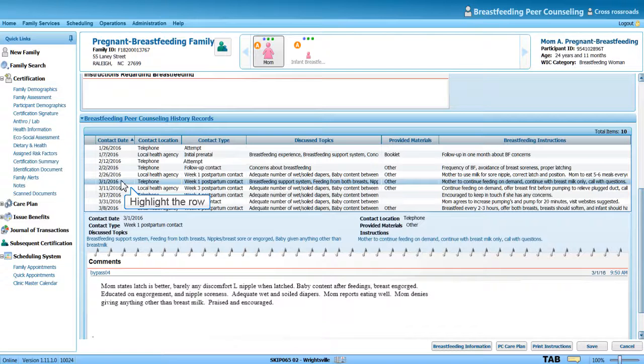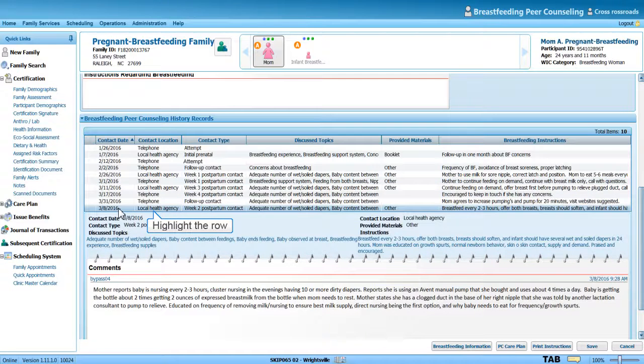On 3/1/2016, we had a second required week 1 postpartum contact by telephone. On 3/8/2016, we had a required second week postpartum contact at the local health agency.